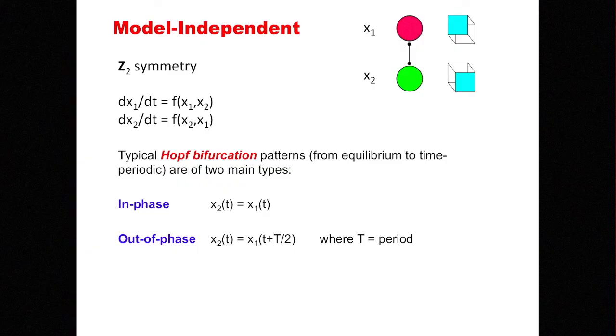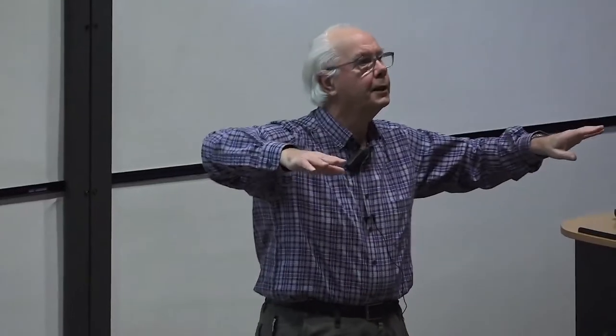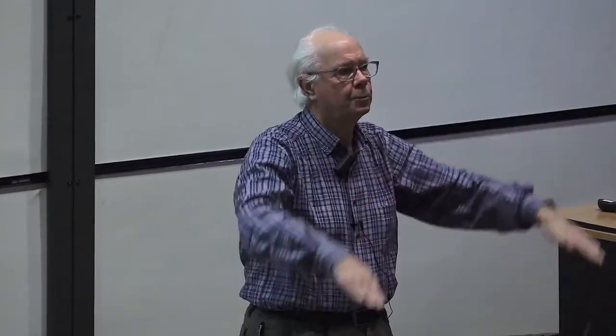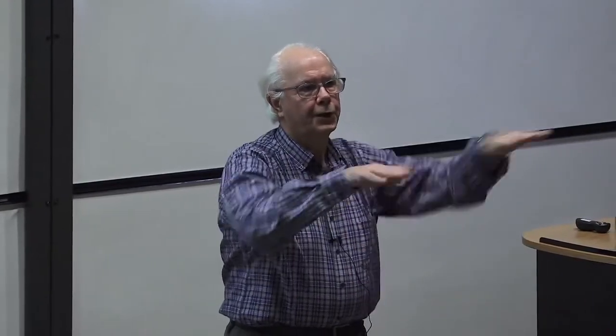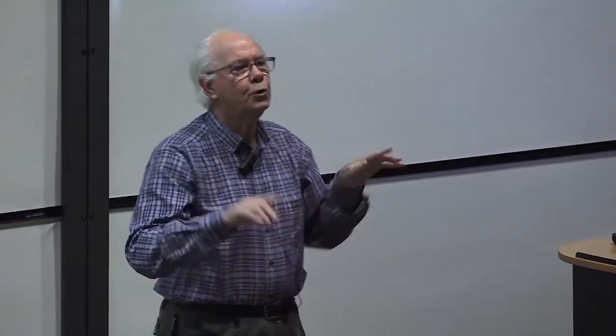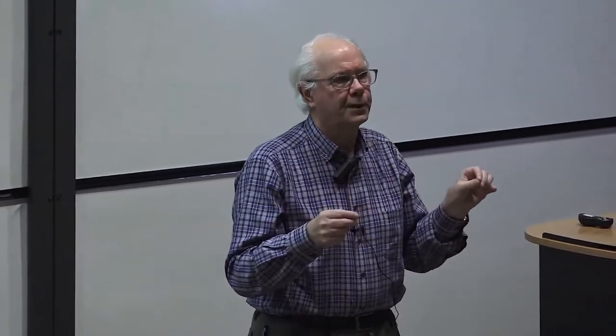And you can ask what sort of Hopf bifurcations occur in this two-cell model. If we do a model-independent analysis, the important thing is not really the dynamics, it's the symmetry. If I flip the two cells, all of the equations flip as well, and the equations for the two cells look the same. It's just that the variables are swapped. And there are two kinds of Hopf bifurcation that occur in this kind of system, and I can demonstrate. So here are the two cells. Either they both do the same thing at the same time, or they alternate like this. Yes, this is a child hopping. This is somebody walking.